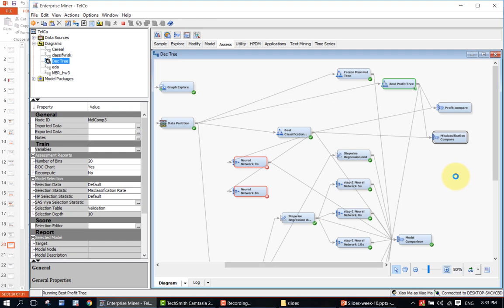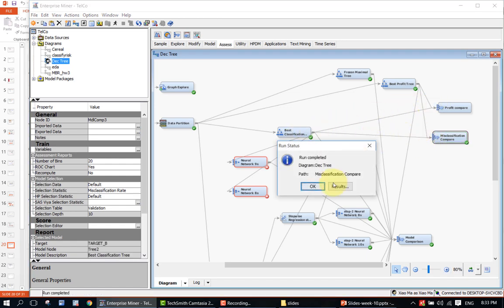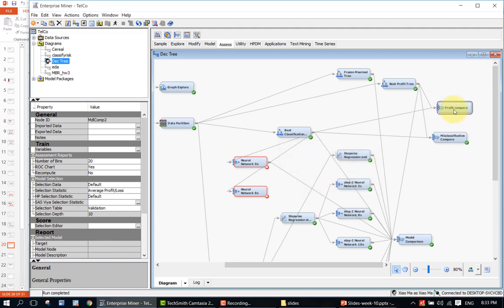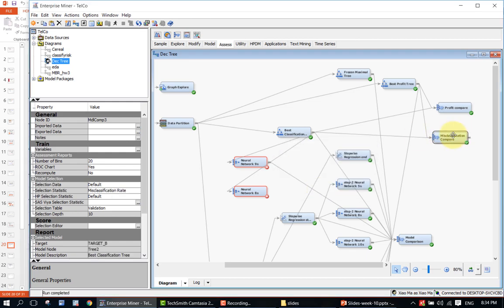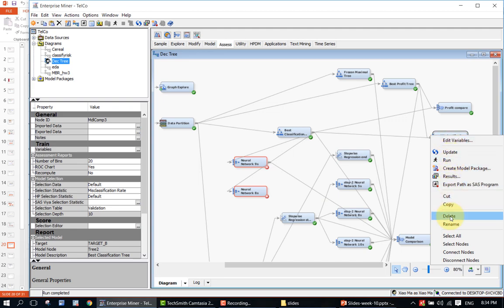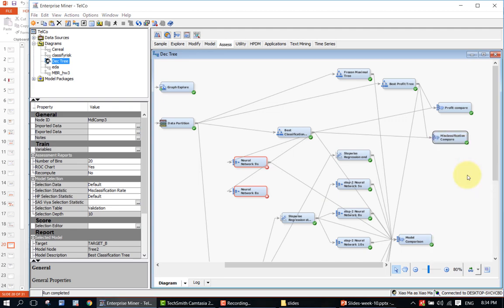So best model. Oh yeah, that works. And here. All right, it's finished. Let's see.